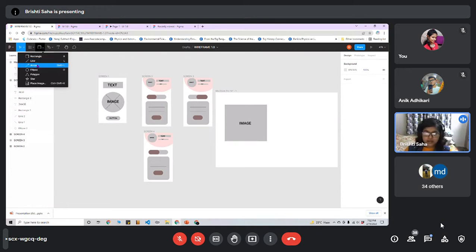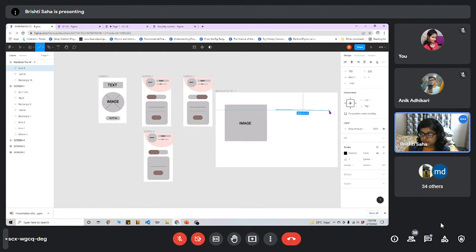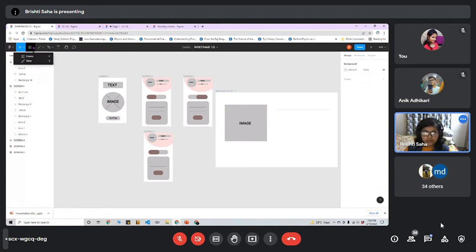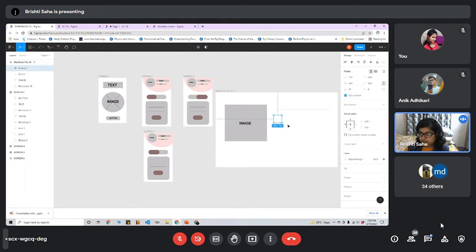And now suppose I want a line. There'll be some lines here. If you hold shift, it will be directly straight.